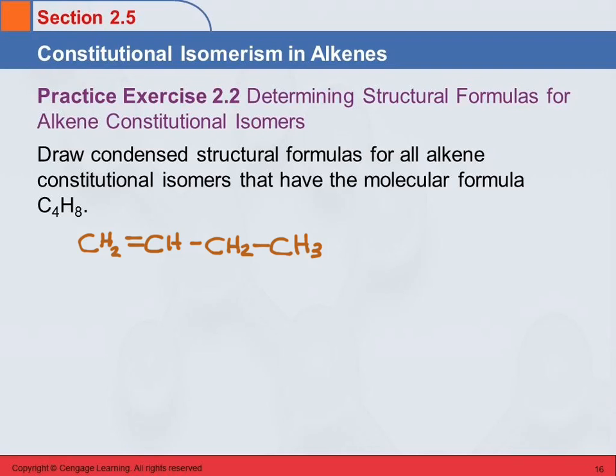So that's one possibility. We can write a positional isomer for this by moving the double bond. If we put the double bond in the middle, that's going to be different, isn't it? So 4 carbons, and put the double bond in the middle. So now we've got a CH3 over here, and that's going to be CH, and that's going to be CH and CH3. Now, if we move the double bond from the middle to the end over here, is that going to be a new isomer? No. That's going to be the same as this guy, just flipped over. Let's turn him around and it's the same thing. So those are the 2 straight chain isomers.